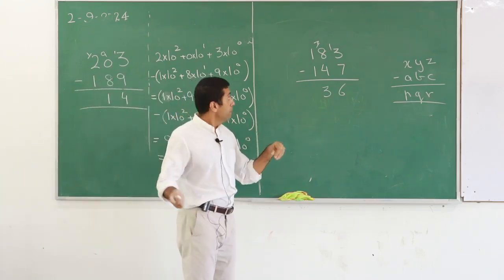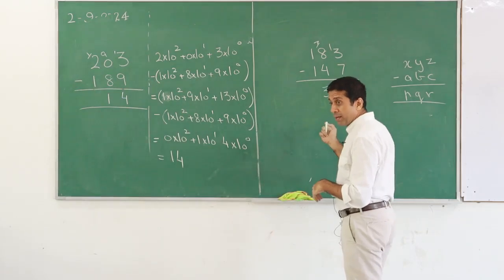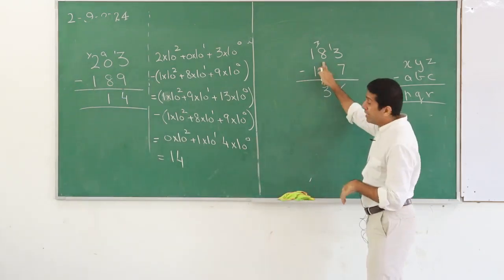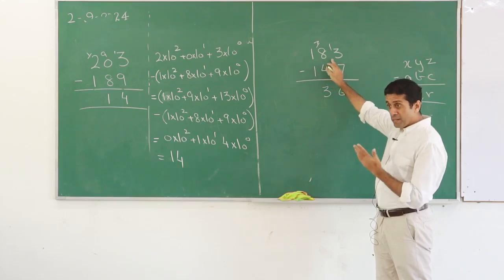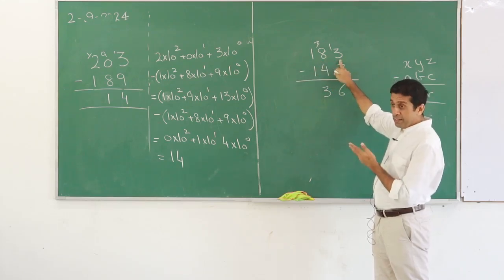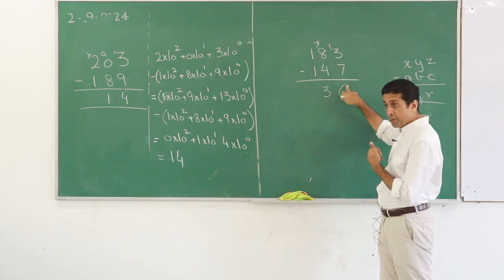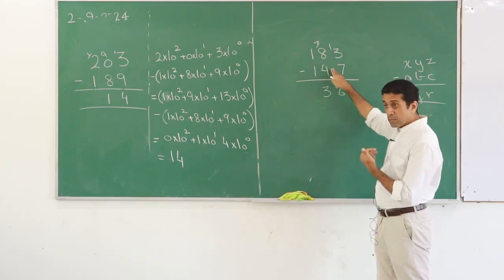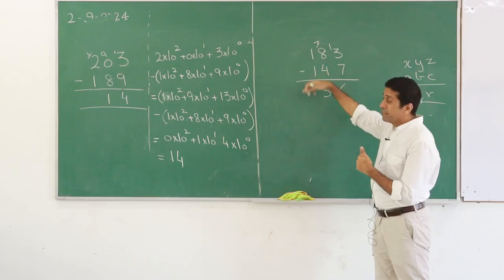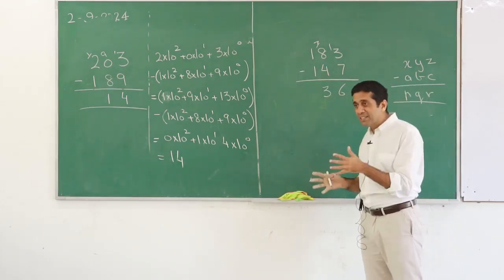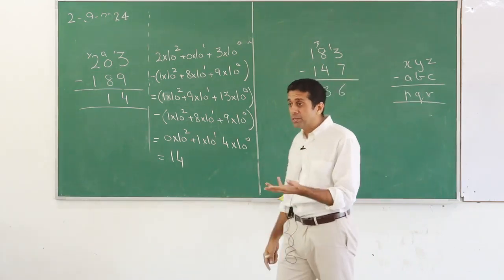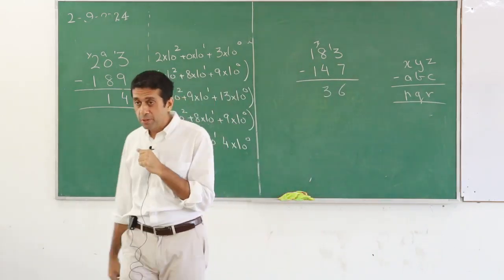So now you can see that exactly the same thing is going to apply here, right? You're going to take the 8 tens and convert it into 7 tens and 10 ones, and the 10 ones will go over here to make 13 ones. 13 ones minus 7 ones will make 6 ones. The 7 tens minus the 4 tens will give you 3 tens, and then the hundreds, 100 minus 100 will give you 0 hundreds. So you can see it's exactly the same. There's nothing magical happening when you change a number. Okay, that's what is important to see.